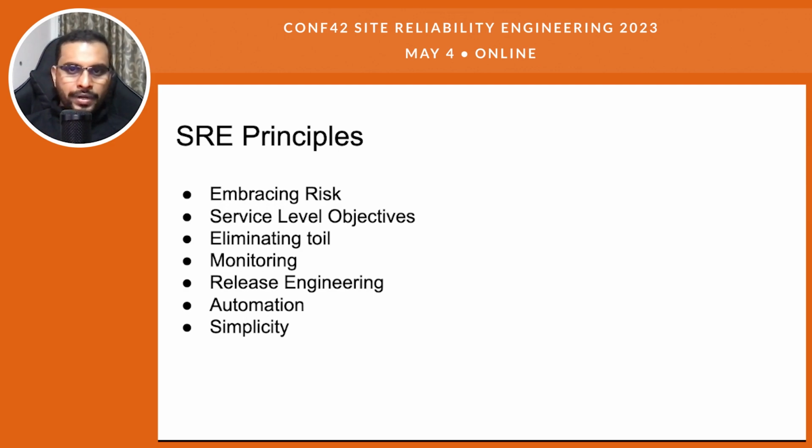Monitoring. Well, nowadays we call it observability, and it is the key to measuring all the critical vitals of your systems. Release engineering. Standardizing the build and release of software into production. Automation. Automating the repetitive work to improve developer velocity and productivity, including building platforms. Simplicity. We all work with complex distributed systems. Breaking them down into simplified services is key to managing a better infrastructure and bringing better reliability. Now there is a lot more to the SRE functions than these 7 points, but these are the most important and the most often prioritized ones.